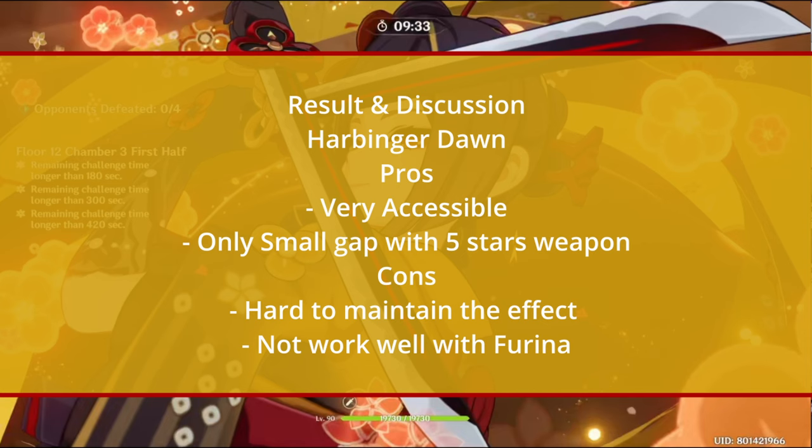The cons about this weapon: first, it's hard to maintain the effect, especially if you use Chiori as on-field. It's even harder if you don't have a shield, because once you're below 90%, all your crit rate is gone. So it's hard to maintain in some situations, especially against aggressive enemies. And the second is that it will not work well with Furina teams, like the Navia team that you pair with Furina, because Furina will continuously drain your HP, so it's very hard to maintain 90% of your HP.